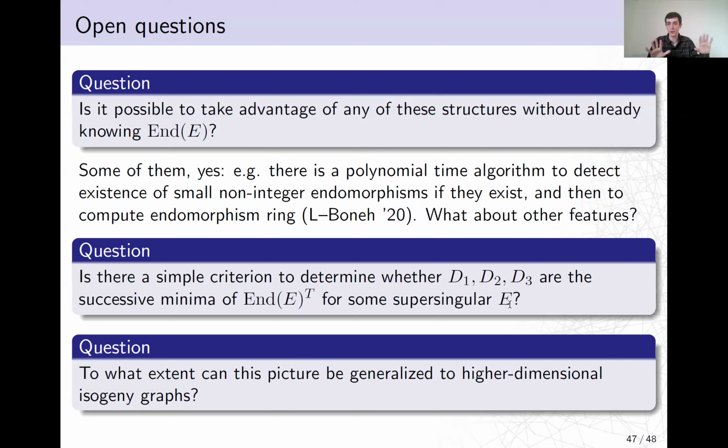So this was still just working with supersingular isogeny graphs of elliptic curves. But of course, we're very interested in isogeny graphs of higher dimensional abelian varieties. And these also have endomorphism rings lying in this very nice algebra. And so is there a similar sense in which we can compute successive minima and learn things about the abelian varieties in question based on the sizes of their relative successive minima?